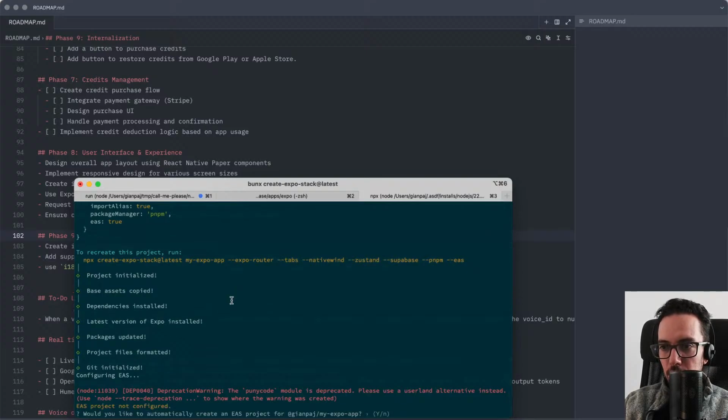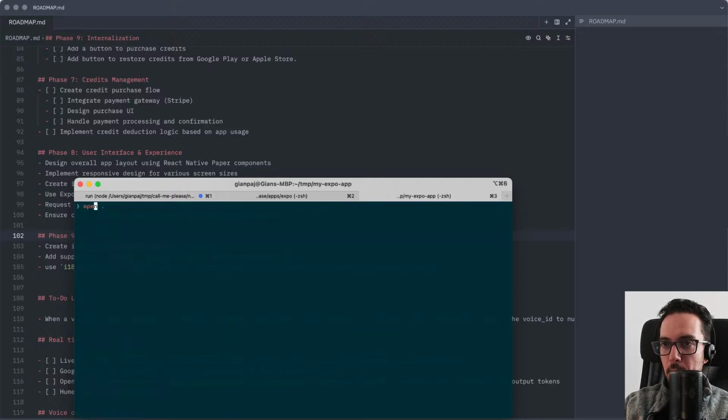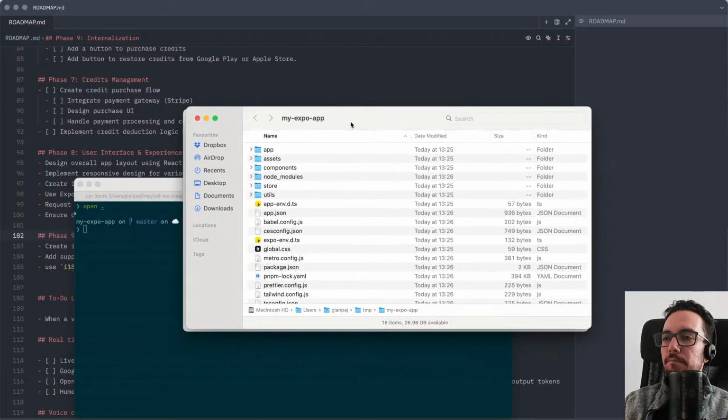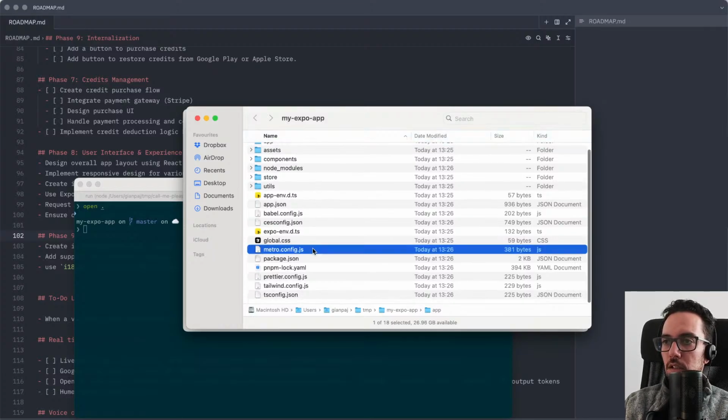Would you like to create? No, because that's actually going to do that in the cloud. CD my Expo app, and the way you have it is you have immediately here, right?